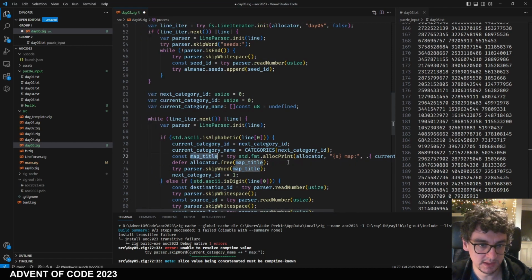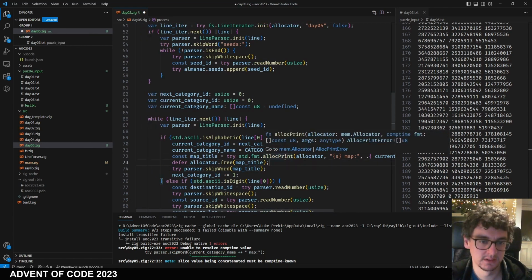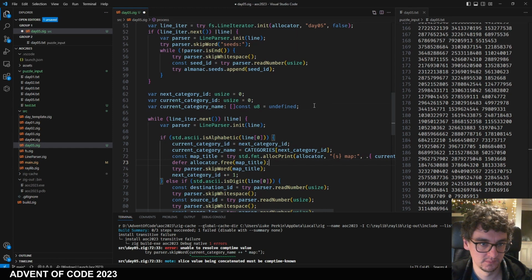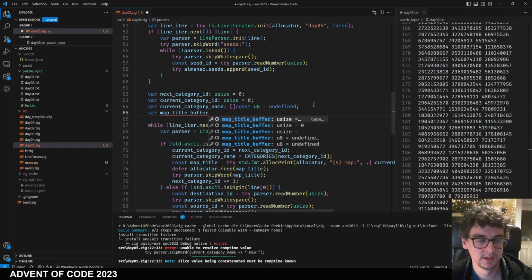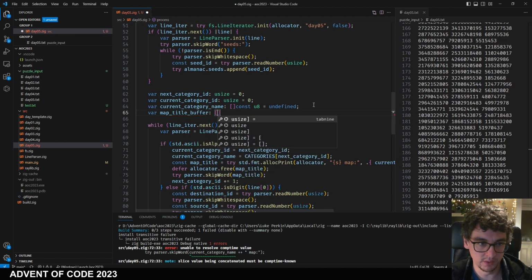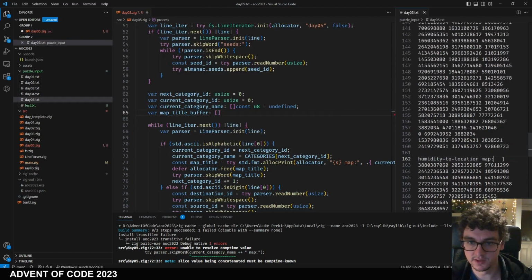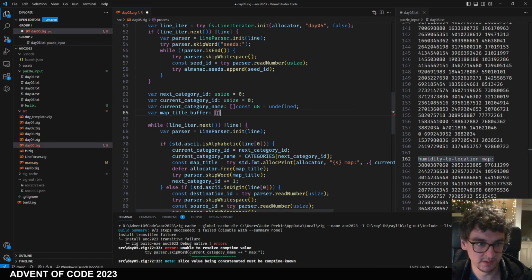Tell you what, I'll call this the map title buffer. This will be a slightly quicker way of doing it. Titles now are going to get longer than like 25, 32. So I'll just do 64 U8.